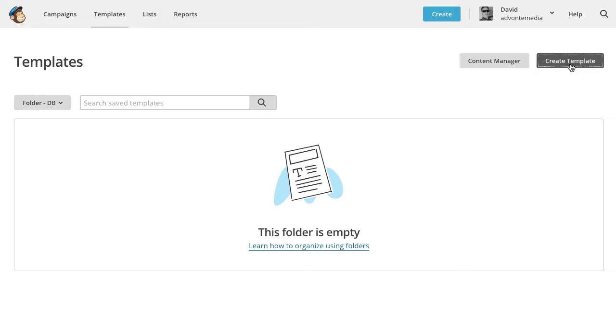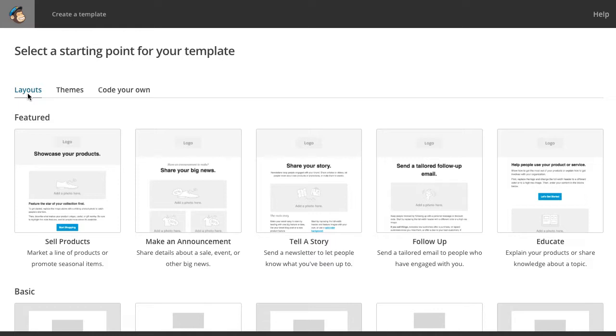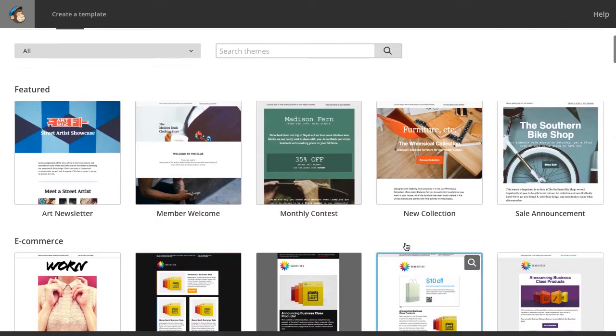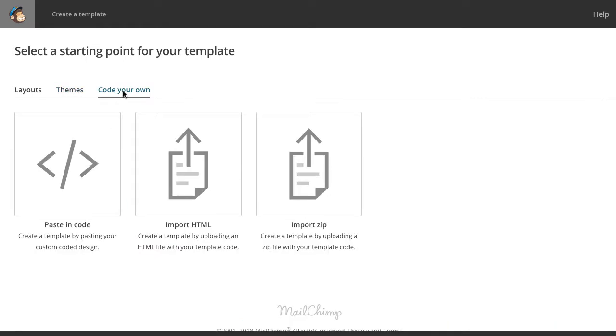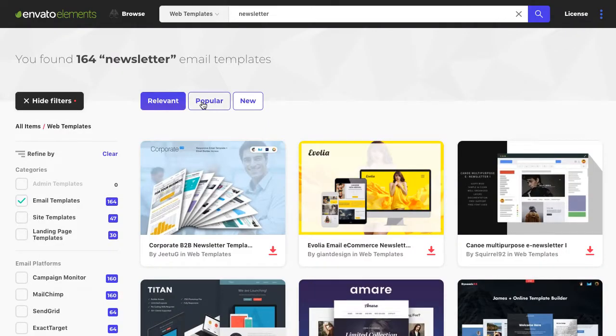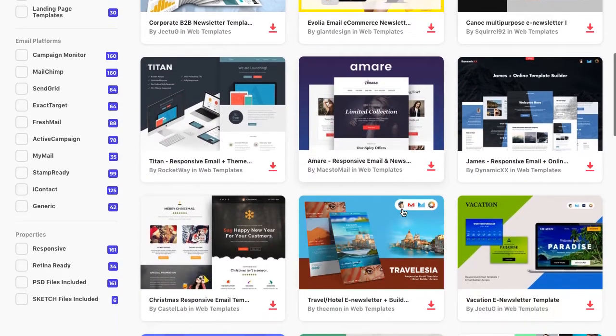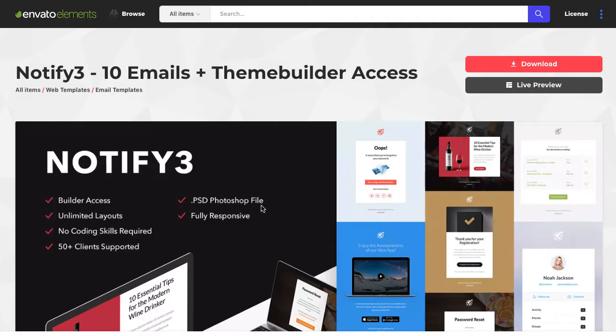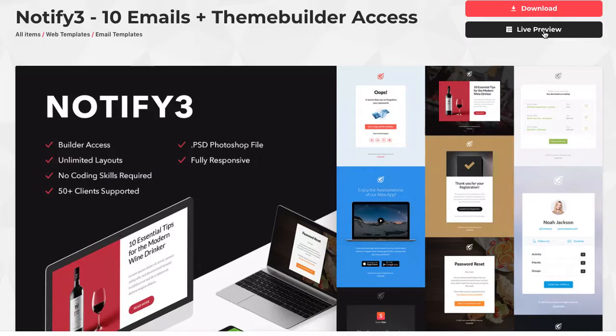the tool. So we can go in and create templates either from a layout that they provide if you know how to do your own layout and content design or have very basic needs there. They have some pre-formatted themes where you edit the content on that theme, so that's a pretty quick start method as well. A lot of people will code their own, and sometimes when they code their own, they'll be buying those items from a theme builder or a theme resource. So there's plenty of resources out there as well in that perspective that you can look at and preview.